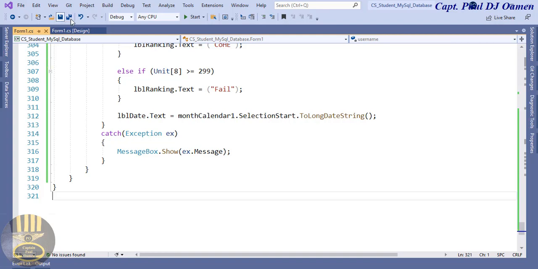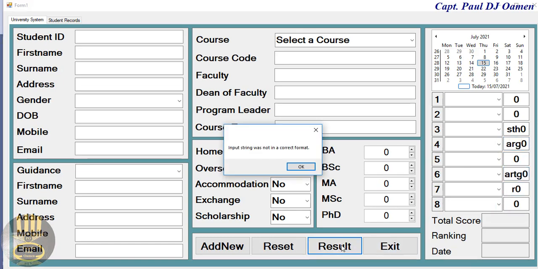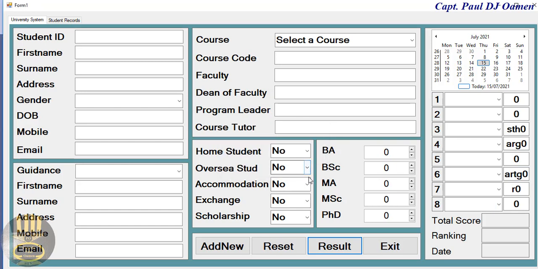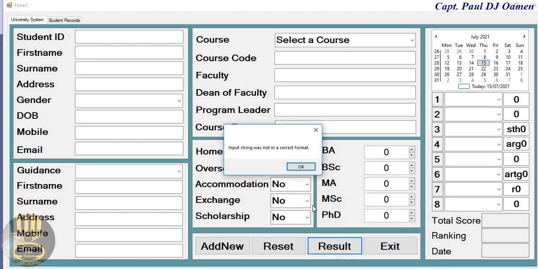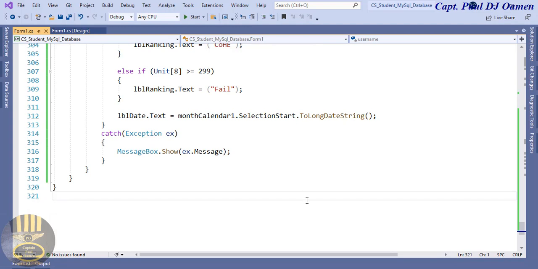I'm going to save that, run, enter a string character in there, try this out. There we go. You see, it didn't crash on us, which is very good. So I prefer that. That's one of the advantages of this error handler method, try catch. I like that.